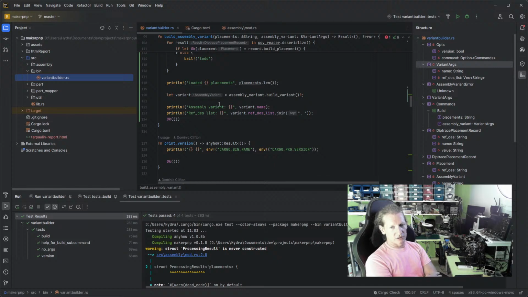So for instance, if you've got a situation where there are two parts which can work for a given refdes, you need to ask the user which one do you want to use? The default for which could be based on what is currently in the pick and place machine already, right? But you still have to ask the user if that's the one you want. And we need to do this ask-the-user thing both on the command line as well as in any GUI that we might have.